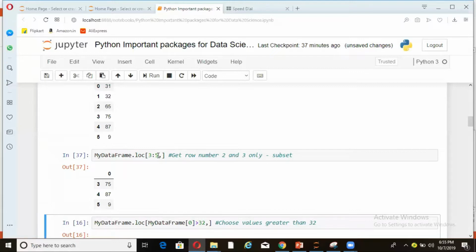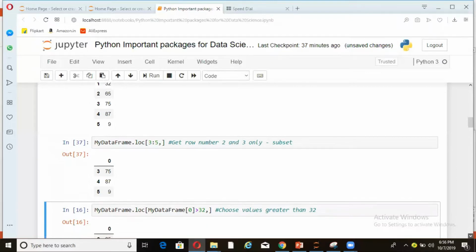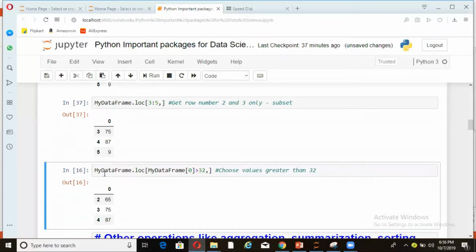Once you change this, you can put conditions on columns as well as rows, and this way you can do different subsetting. Similarly, you can do a conditional subsetting as well. If you see here, I'm saying my data dot loc, my data frame column name is 0 for now because we have created it from a list. I'm saying greater than 32.